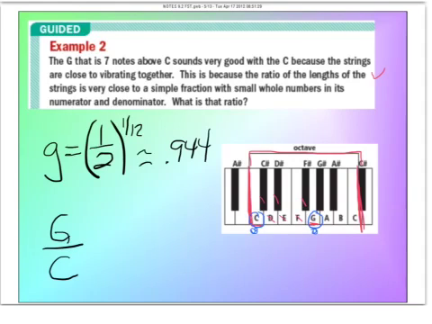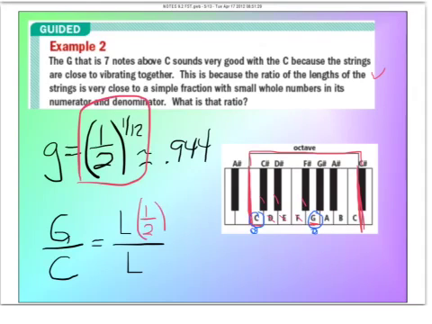Now, since we start with note C, that is the original length, so I'm just going to call that L for our original length. Well, the length of note G, we're going to take the original length of the string of C, and we're going to actually use this proportion right here. What they're going to do is take 7/12 of the original string. Each note is 1/12, so this is going to be 1/12, 2, 3, 4/12, 5/12, 6/12, 7/12. They're going to take 7/12 of that.